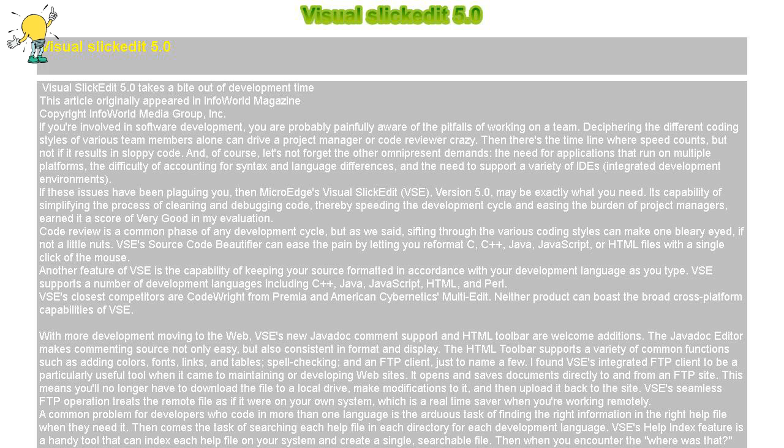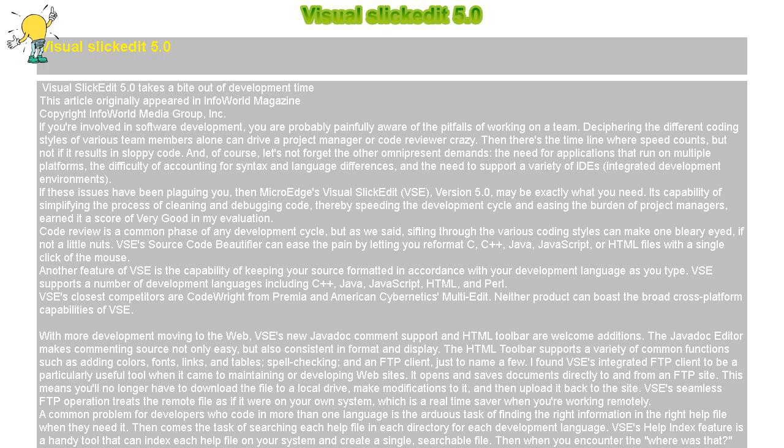I found VSE's integrated FTP client to be a particularly useful tool when it came to maintaining or developing websites. It opens and saves documents directly to and from an FTP site.